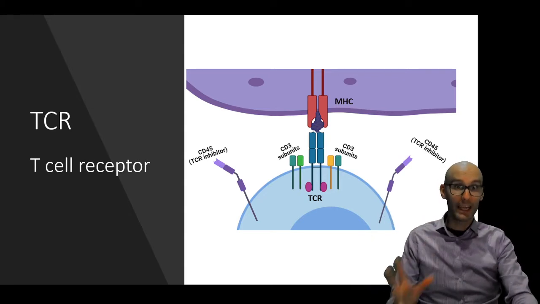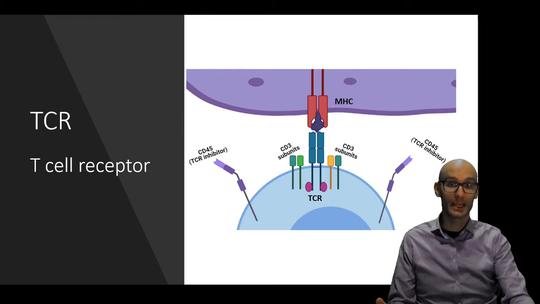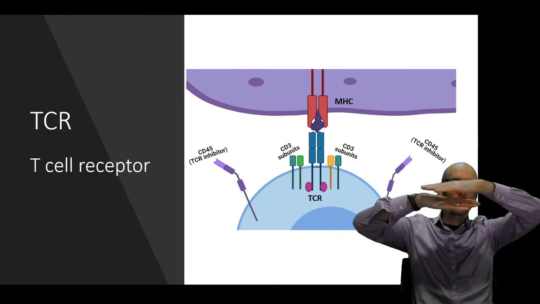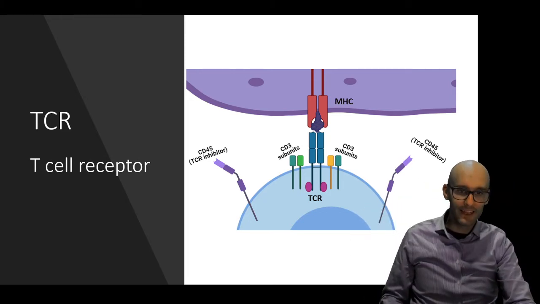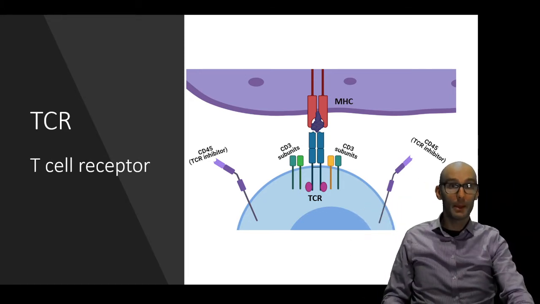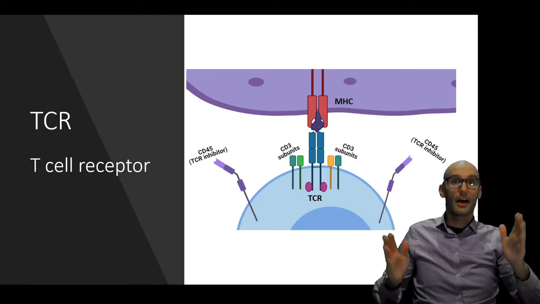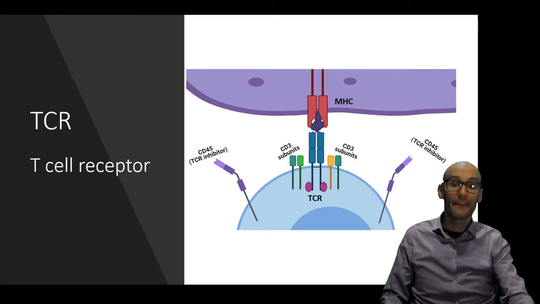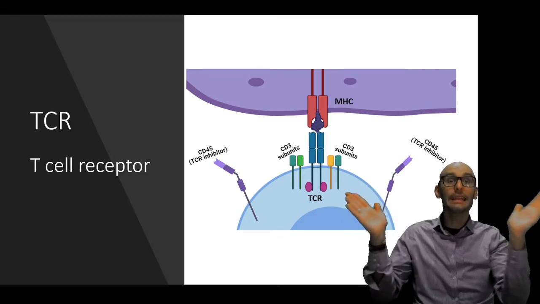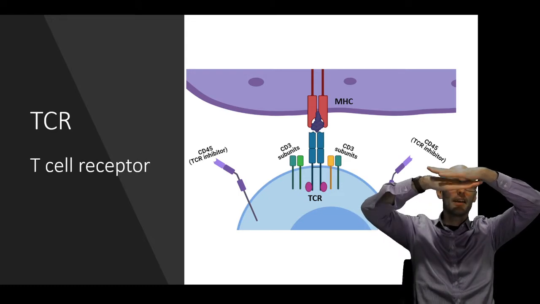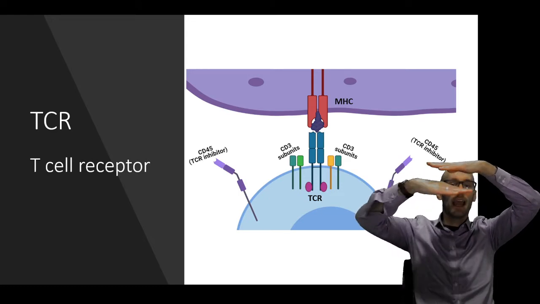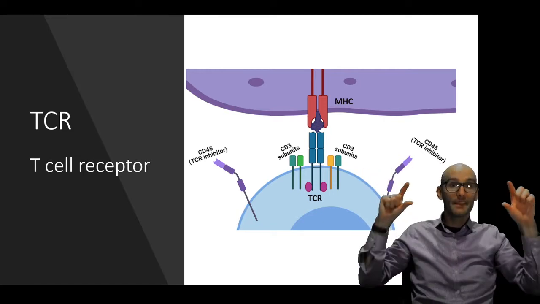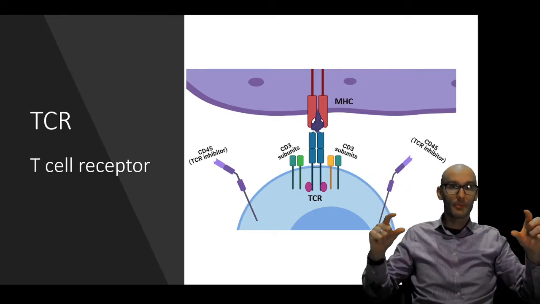But once we recognize an antigen on this MHC molecule, the antigen presenting cell and the T cell get so close together that the long CD45 inhibitor membrane proteins are so long and so big, they get sterically hindered from accessing the T cell receptor. They can't get in there because of how close the antigen presenting cell and the T cell are. So the inhibitor cannot get in there, but the small activator, the CD3 subunits, can get in there.